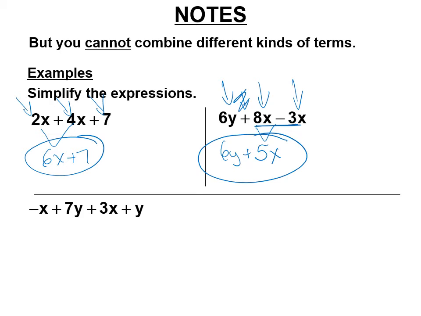Okay, again, so there's negative 1x plus 3x. All right, so you're adding this because of the plus in front. It's always about the symbol in front of what we're talking about. So it's negative x plus 3x, which is 2x.